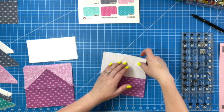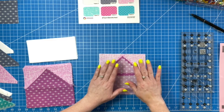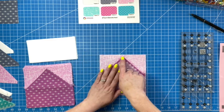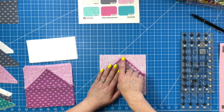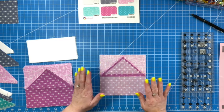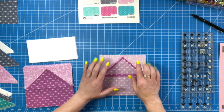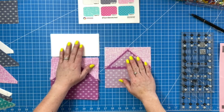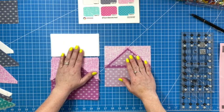There's a possibility I may think about doing it this way for the same reason as doing this side first, and that is so I can keep this seam and see exactly where the point is and keep that point. Either way, you just want to make sure that you are sewing the seam allowance here, and we are going to do that for all eight of these pieces, and then we will come back.